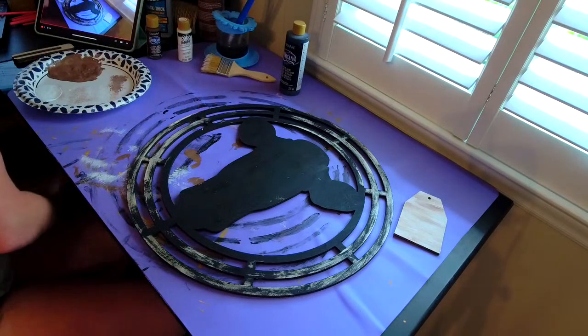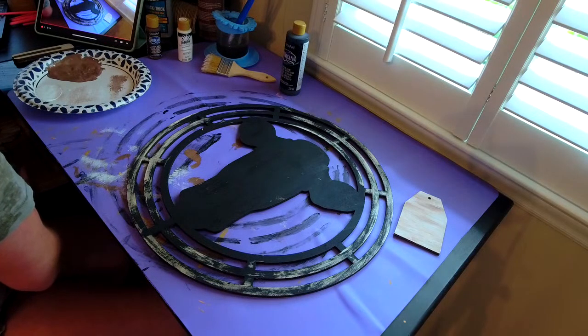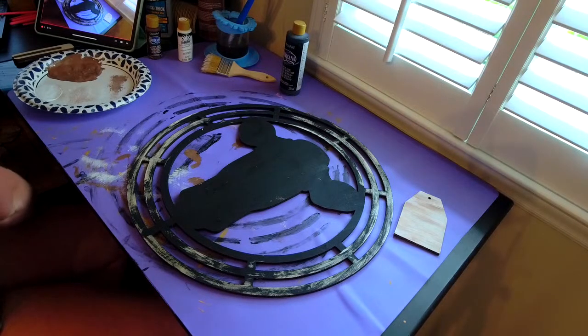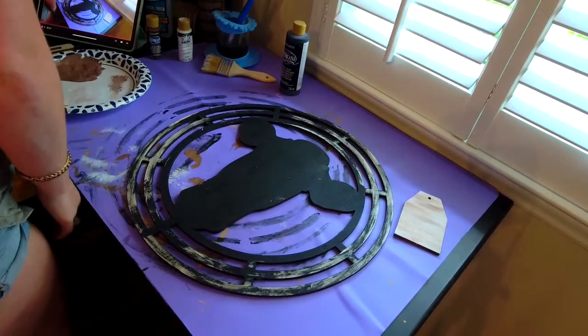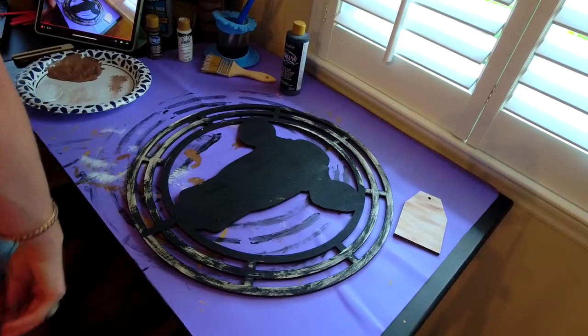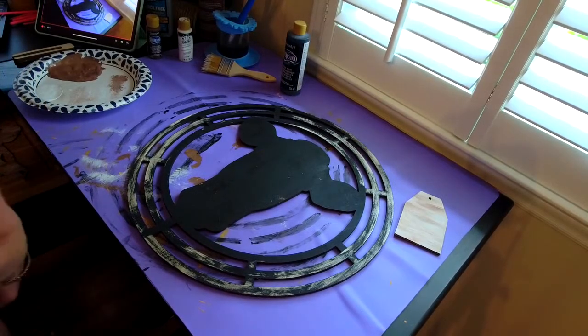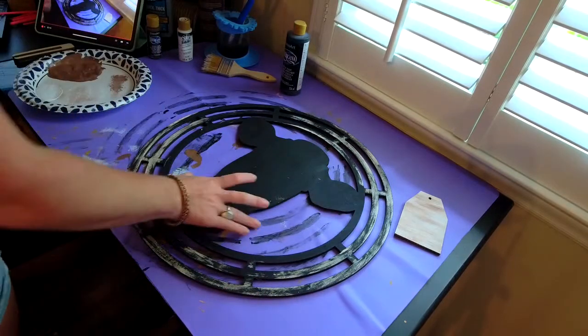And now we are going to start on some mesh. What did you just break? Okay. Maybe that was you just flopping on the ground. Okay. I gotta stand up for this, guys.